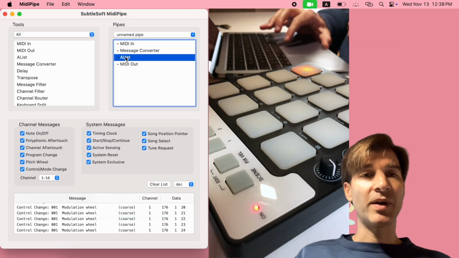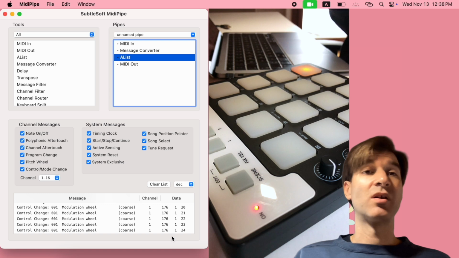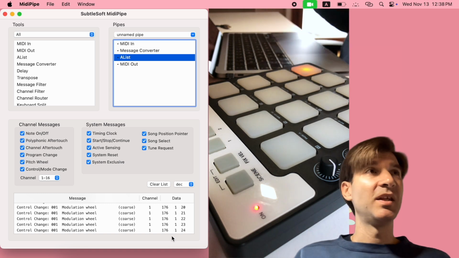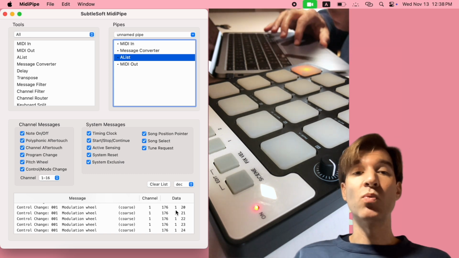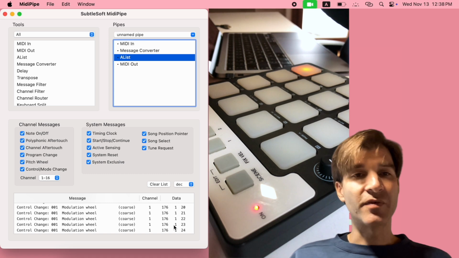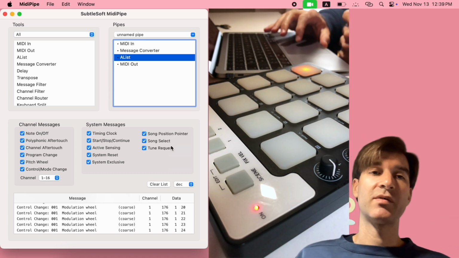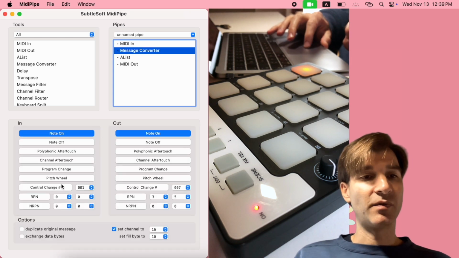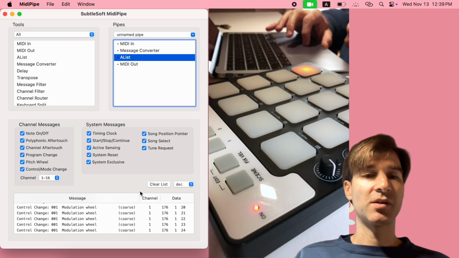And so when I convert this, the second column information is going to be my aftertouch value, meaning I cannot have different degrees of pressure. It's always just going to be 1 for CC1, or if I have CC127, it's always going to be channel aftertouch 127. Let me show you what I mean. Let's convert control change number 1 to channel aftertouch messages.